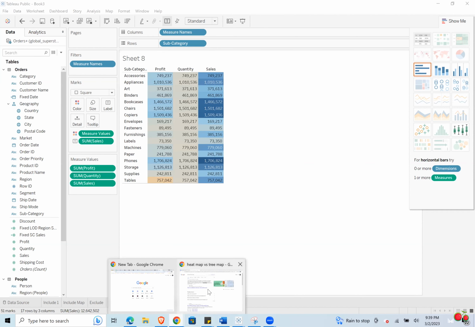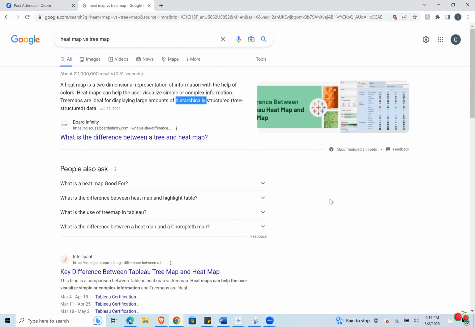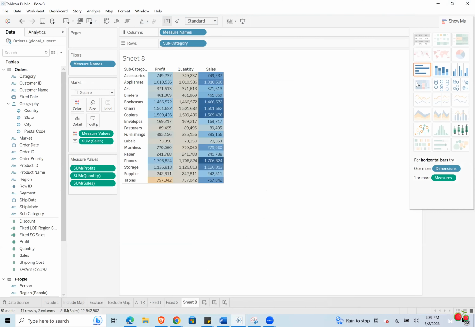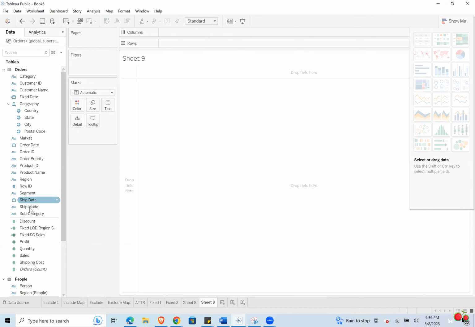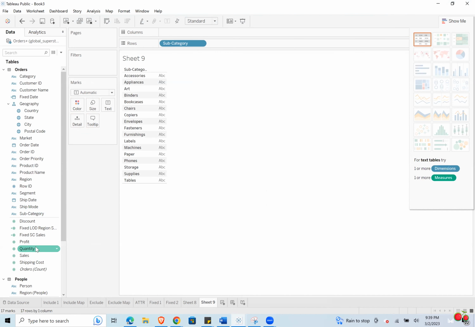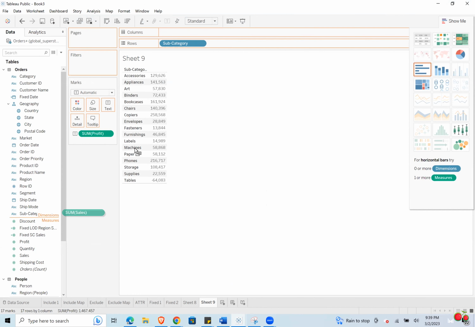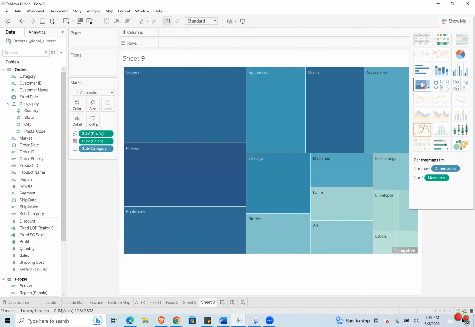So in the tree map, there are two different measures, right? One is depicted by the shade of the color, and another measure is shown by the size of the rectangle. So are we showing two measures there? If you're using two, then yes. Typically you probably use one, but you could use two. If I wanted to do subcategory again, let's do profit and sales. There you go. See, they're kind of out of order with the colors. So the color is the sales, and the size is the profit.